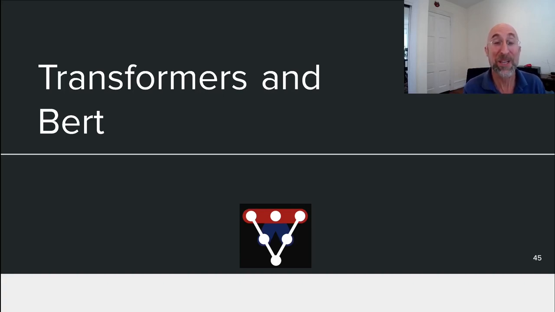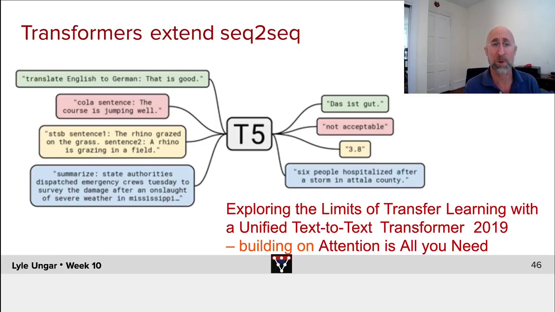Okay, we're here at last. Transformers and BERT. We are up to the state of the art in deep learning, at least if you don't have a really big computer like OpenAI and lots of training, but the ones that one wants to use. So, what are people now doing since like 2019?